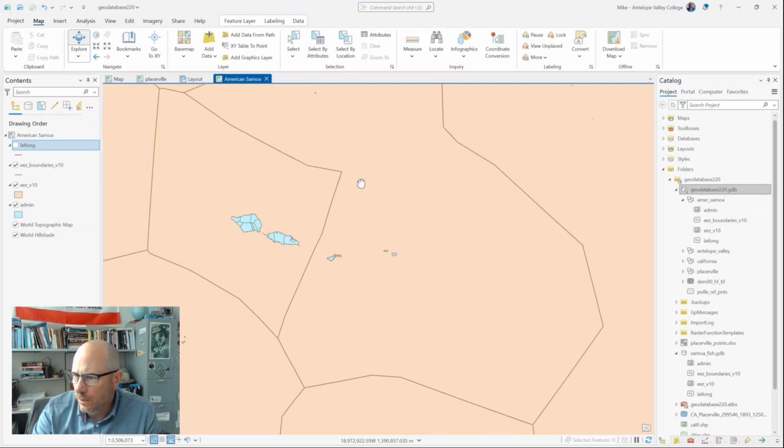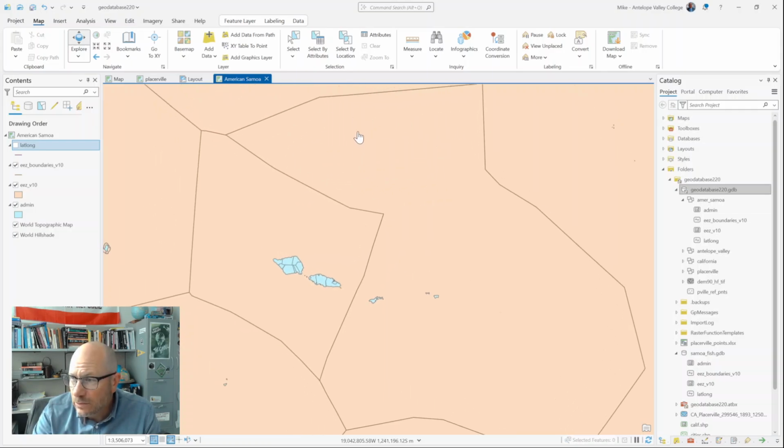Once I'm here, just to save what I've done, you can see we've got tiny little islands that make up this whole area. So all of American Samoa, it's multiple islands in here, right? And this is just Samoa next to it, to the west, right here. And then other little island nations and stuff all around it. Okay, so this is where we're working.